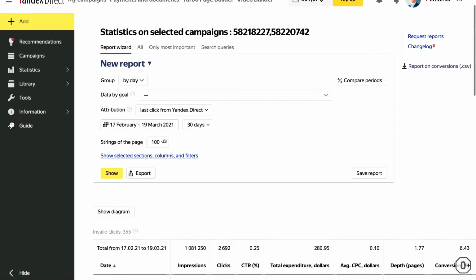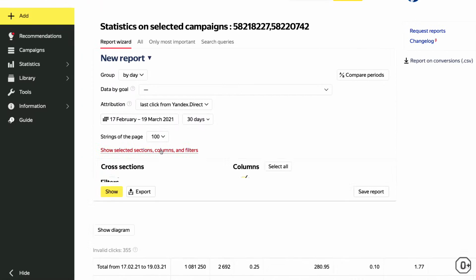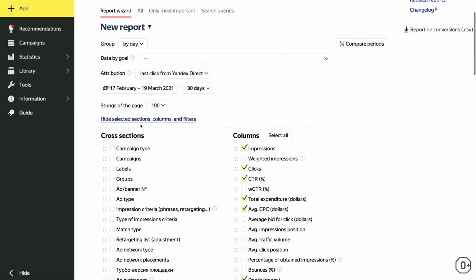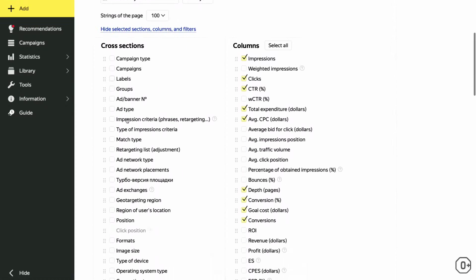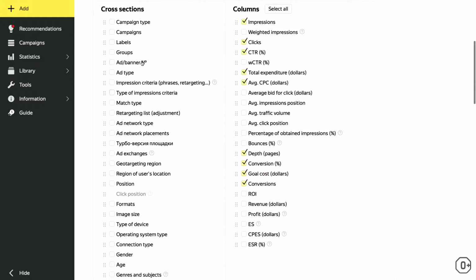And you can select different things here in the sections. So, for instance, you can select different segments and dimensions like campaigns, groups. Let's go to campaigns, ad groups, and retargeting lists, for instance.